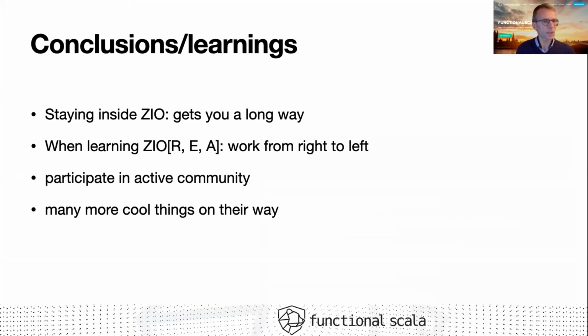What I learned when I was working on this project is that when you're new to ZIO, you really have to work your way through the ZIO type from right to left. By that I mean start with the success value, then start looking at how to handle errors. And then as a final thing, try to understand the R, the environment type, because I find that to be the most difficult thing to learn when you're new to ZIO, as to what it really means and how the types should align. So start simple, get used to the effect system and create simple values, and then work your way up through the error values to the environment type.